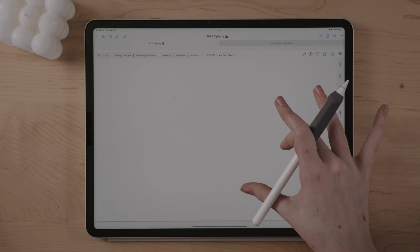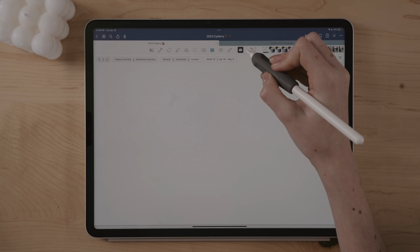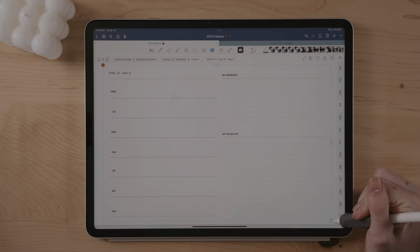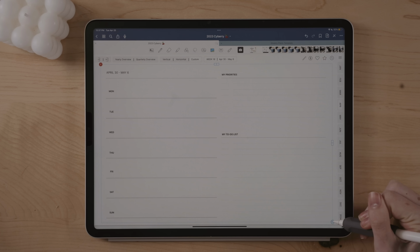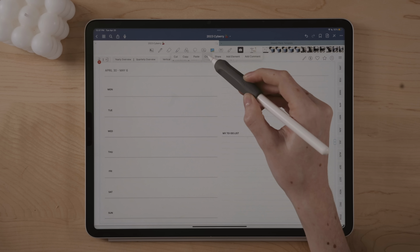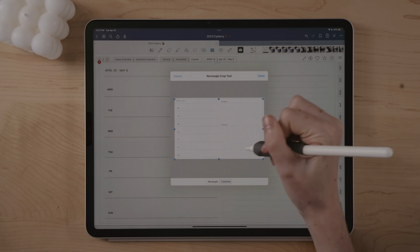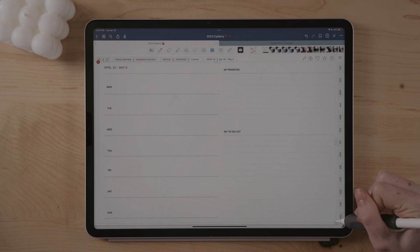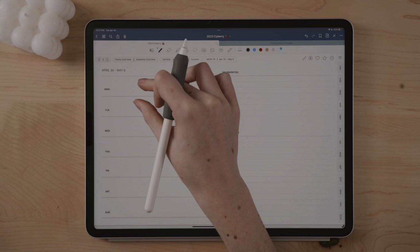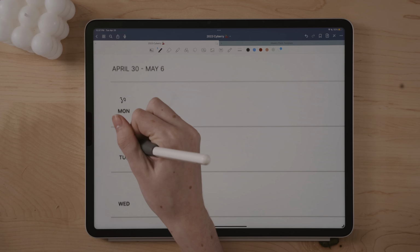And then I can hop over into GoodNotes. I'm on my custom weekly page, click my images icon, and then click that from the toolbar. And then here is my weekly. So then I can just increase to get the size that I need. If I need to crop, I can just tap and hit crop. And then I can crop some of the white space and then resize and readjust as needed. Then I can go in with my pencil and start writing out the dates, or I can use the text.